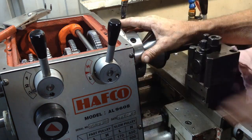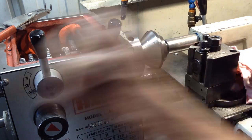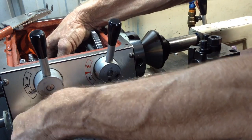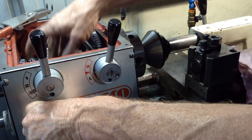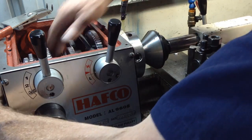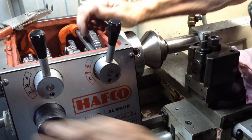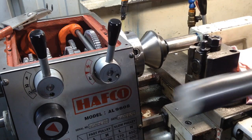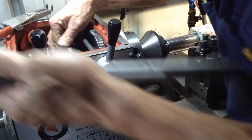That goes approximately there. So I'll just wind in the tailstock, just gently, while I get this other selector back in its spot, which it fell out. Okay, that sounds right. Just tap this other gear forward. Okay, he's home.